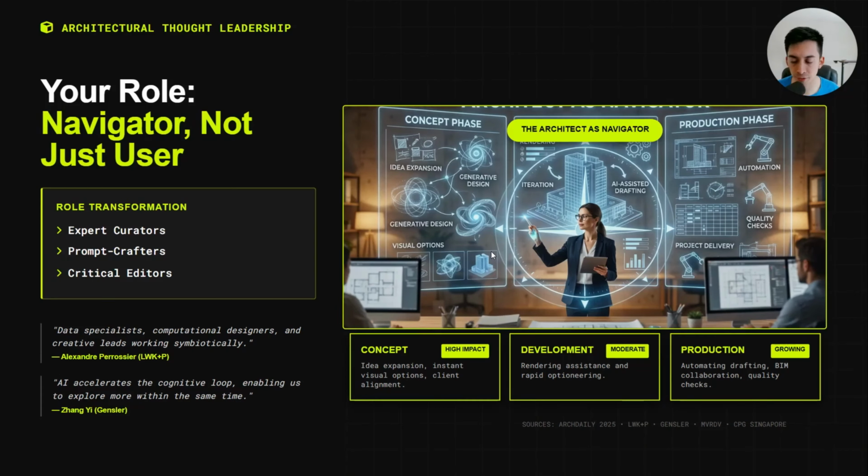Another one that I found very interesting is the critical editors. And coming back again to we are the thought leaders, think about AI as an assistant, right? The assistant doesn't have all the knowledge that you have as far as the context, as far as your experience in architecture, as far as your experience with the design or working with a specific city, or specific architectural style you want to convey to your client.